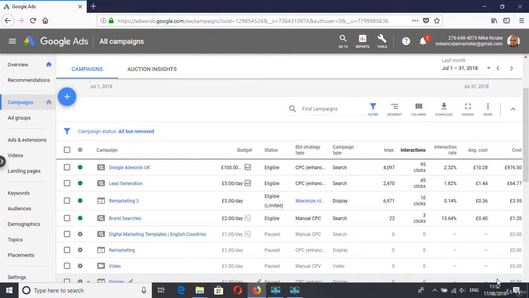So in this lesson, we're talking about how to improve your AdWords click-through rate. Now, click-through rate is one of those important metrics for your campaigns, and it's important that you achieve high click-through rates, because that affects the overall performance of your campaigns, including clicks and quality scores and expected click-through rate and your ad rank. So certainly it's one of those metrics that you should constantly work on, and with time, when you work on it, you will start to see many other metrics improve as well, including your conversions.